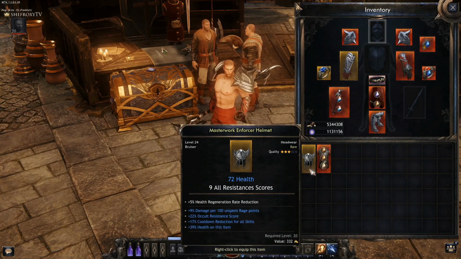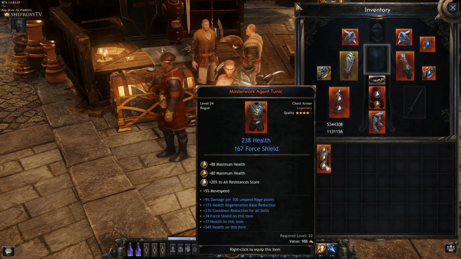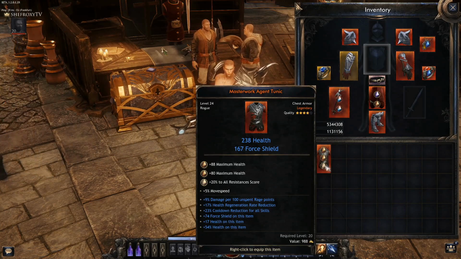Items: helmet and chest. As always, the Manic Slaughter affix, damage per unspent rage. Highest roll is 9%. This is very important, it is currently the highest damage increase in the game and it is best in slot for any build, since increases that only say damage scale anything: attack, spell and ailment damage. Additionally, we also want cooldown reduction and transfer time reduction on here, but it will be very difficult to get.